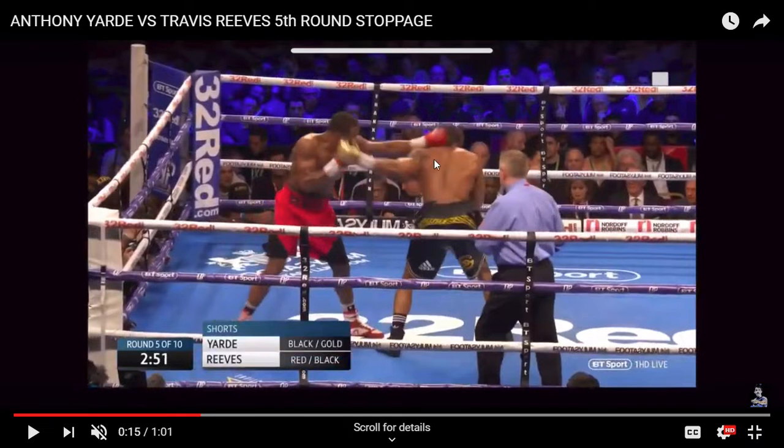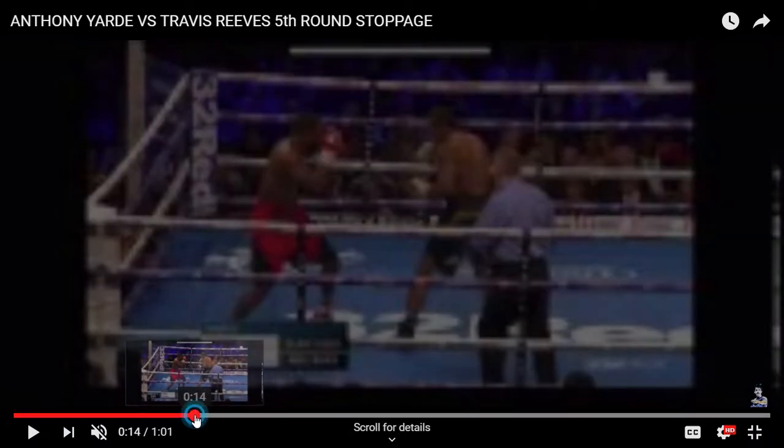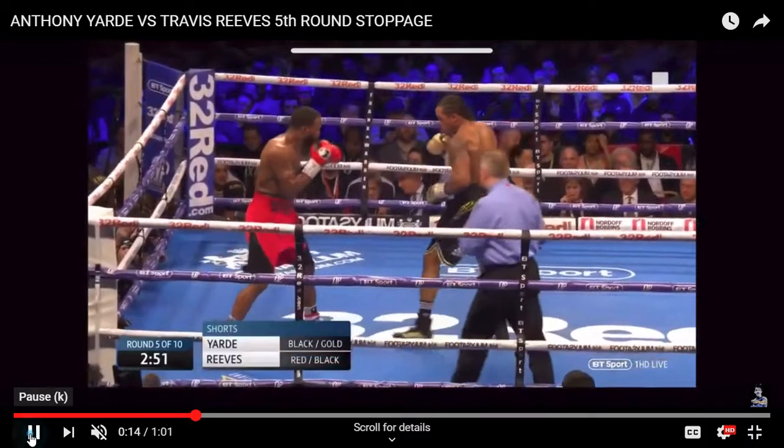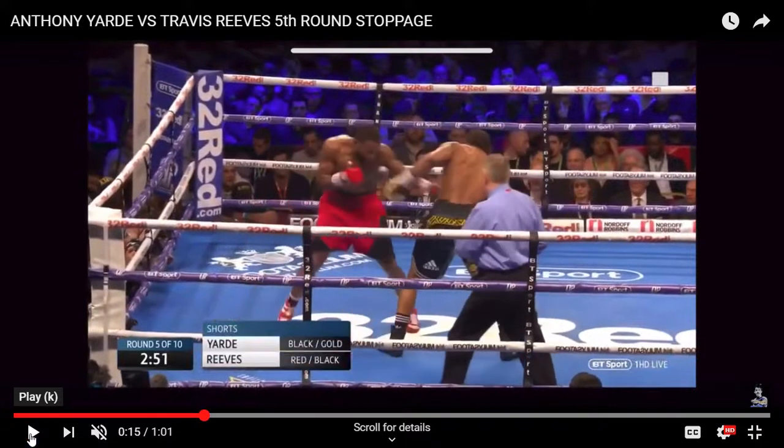You understand? So that's the trick. So when these guys are standing, let me back it up a little bit. So when these guys are standing, like he's inching into him and he's inching into him, right? You will see that his upper body is actually more in this plane than his lower body, which is in this plane. You see? So when the punch comes, all he does is rotate his torso into the plane where his feet are, and he's out of the line. He's out of line with the punch. That's what actually happened. It's called remote footwork. Watch it here. See? He just turns his body.